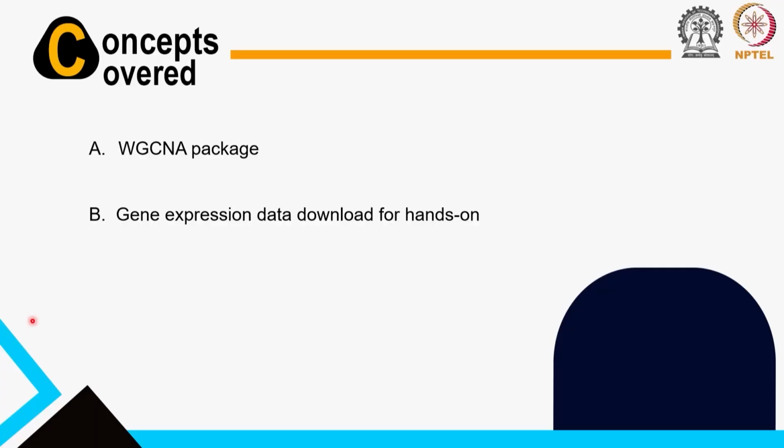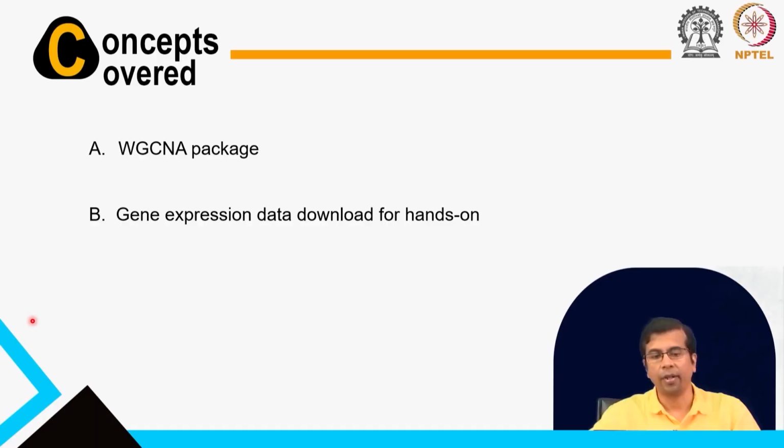The agenda for this class is to look at the R package WGCNA, and then we'll take a data set and actually start analyzing it. So, we'll first look into the WGCNA package in R, and then we'll look into the gene expression data that we can work with. I will describe the data, and then of course we'll download the data and start the hands-on process. We'll set up the process, and then we'll follow this over subsequent classes, because this is a very long process.